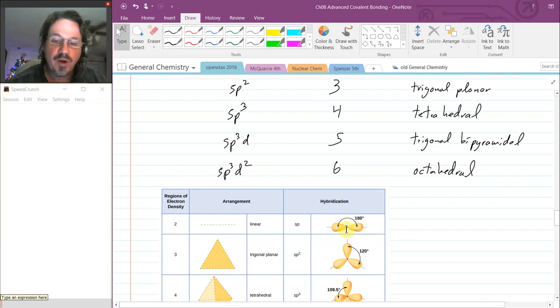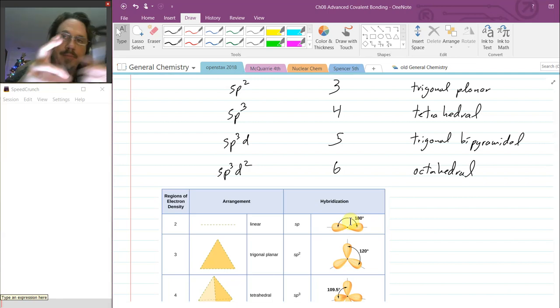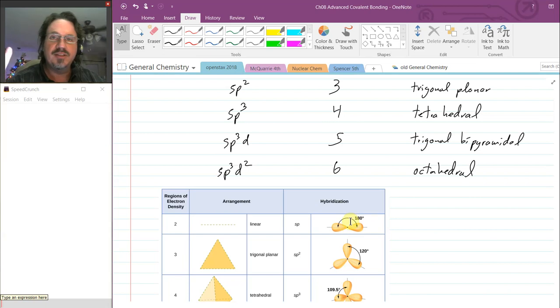How can I get two hybridized orbitals? Well, I can do that by using two atomic orbitals and squishing them and mashing them together and changing their shapes. When I do this, I always go for the simplest, and then I build up from there. And so the first orbital in any energy level that I need to consider, the s. Remember the Aufbau principle, that's the first destination, if you will, that electrons go into when I'm filling in the correct order. And so I would take an s orbital, that's one of them.